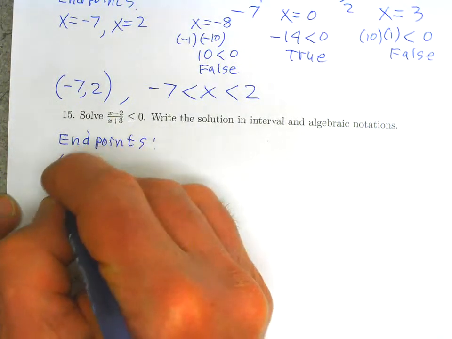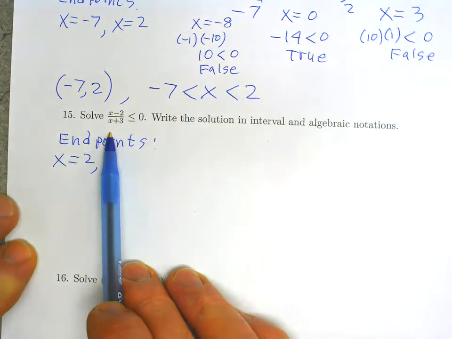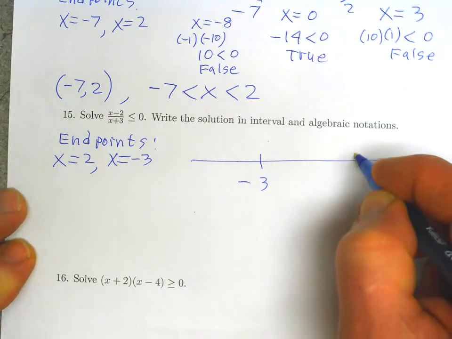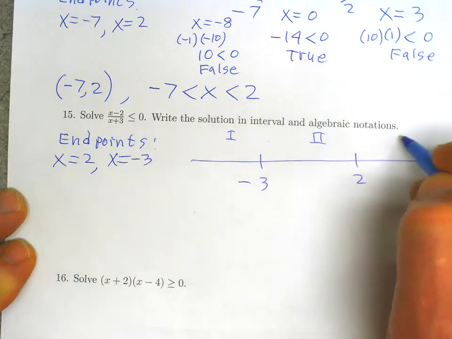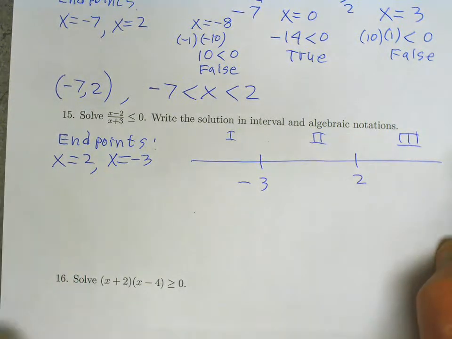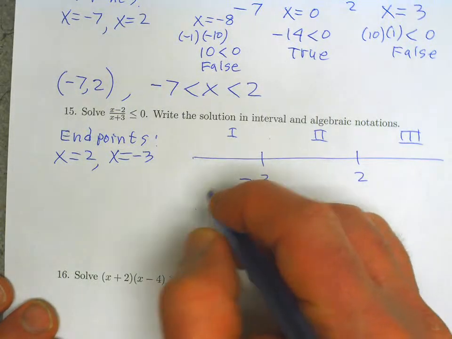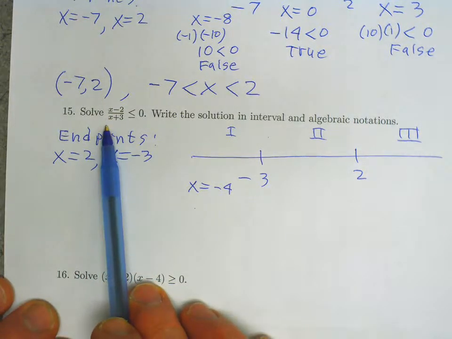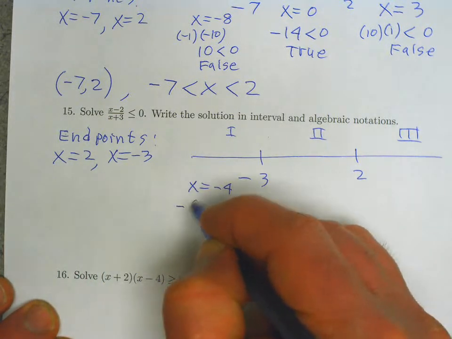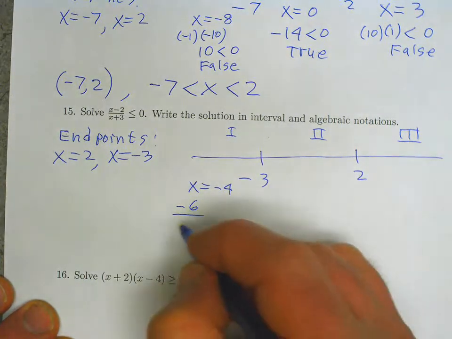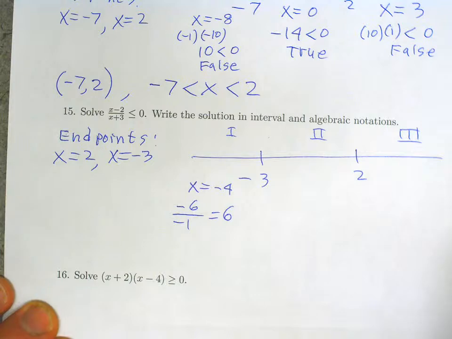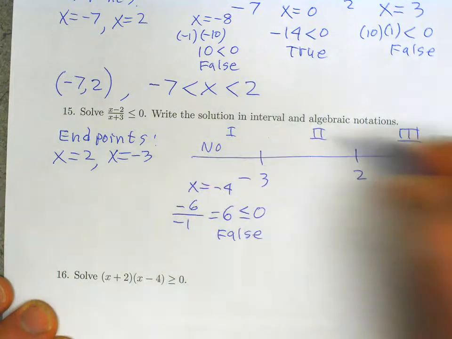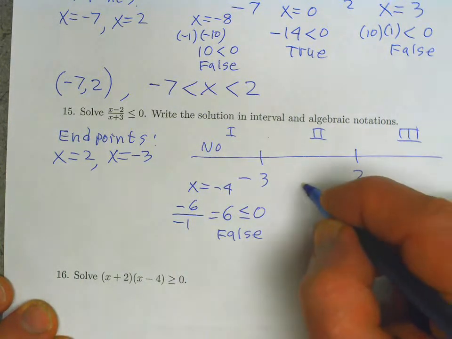The x value that makes the numerator 0 is 2. The x value that makes the denominator 0 is -3. So we just plot those numbers, -3 and 2. And we'll keep going until we run out of time, which is less than a minute. In the first interval on the left, we can pick x to be -4. And in the inequality, replace x with -4. In the numerator, -4 minus 2 is -6. In the denominator, -4 plus 3 is -1. And this is a positive number, but a positive number less than or equal to 0 is false. So none of the numbers from negative infinity to -3 are solutions.